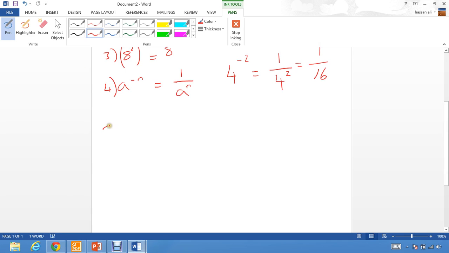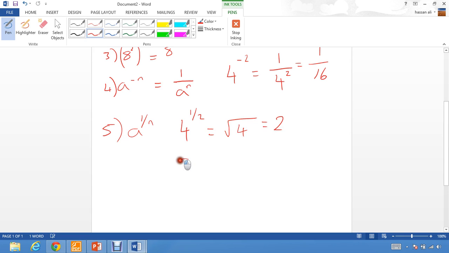Okay, your fifth rule. Again, in books you would see a to the power of 1 over n. Now the way they explain it is the nth root. So what that means is that with this number, you want to take a root of this number. So for example, anything raised to the power of a half. Alright, A-level students should know this. It will be a square root of 4, which again simplify wherever you can, and that's going to be 2.